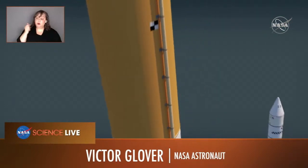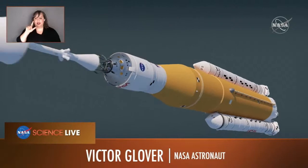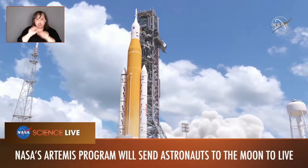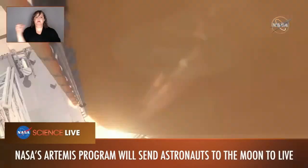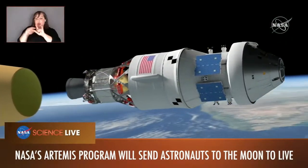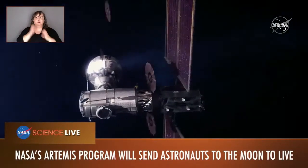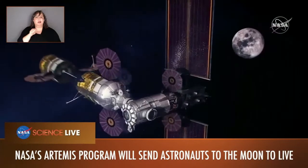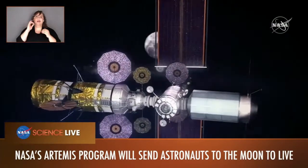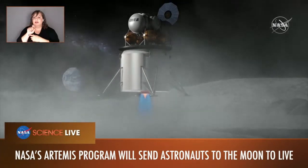We are building a very large rocket, SLS, which stands for the Space Launch System. It's going to be a very powerful, very big rocket that's capable of getting a spacecraft, Orion, to lunar orbit, which will enable us to get humans there and to a gateway, which would be like a space station that's orbiting around the moon. We'd be able to get humans to the gateway or to a human lander system that then could get human beings to the surface of the moon.